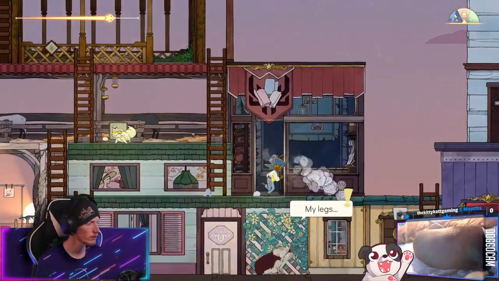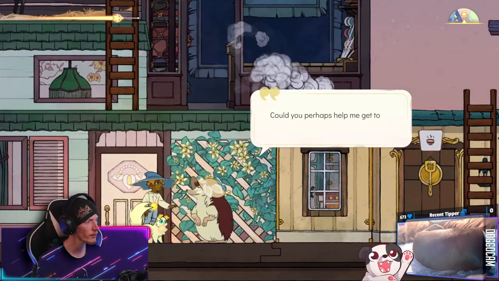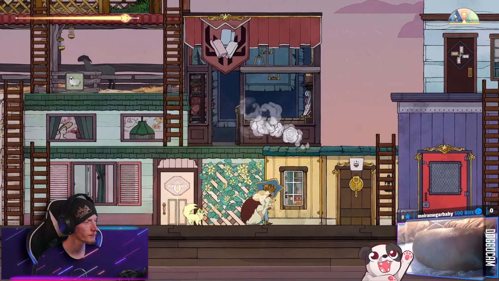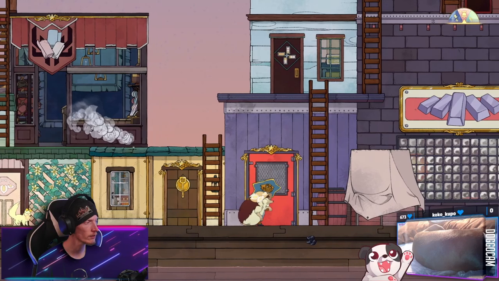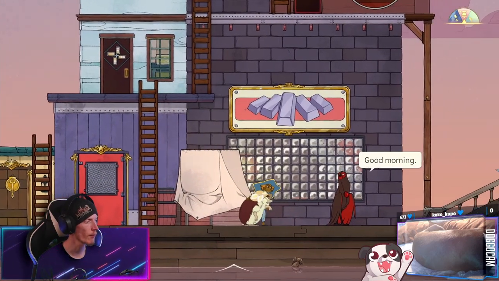What was that? No! No! My legs! My old legs won't carry me anymore. Could you perhaps help me get to the prow? Yes. Look how slow she moves! Leave her alone, Gustav. Get away.